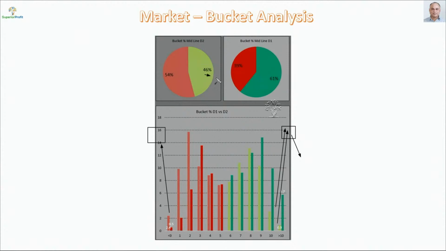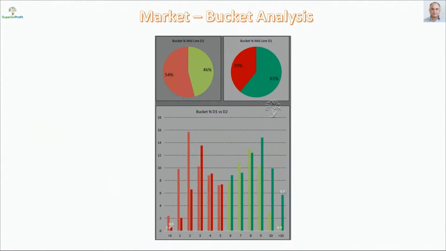For the pie charts, it is showing that in one day, the percentage of stocks to the right of the midpoint increased from 46% to 61%. So it's about 15% gain. So that is a considerable gain. Whenever you see more than 10% of stocks moving across the midpoint from left to right, that is bullish. If it is moving from right to left 10% or more, that is becoming bearish suddenly. That is another market level insight that we use.